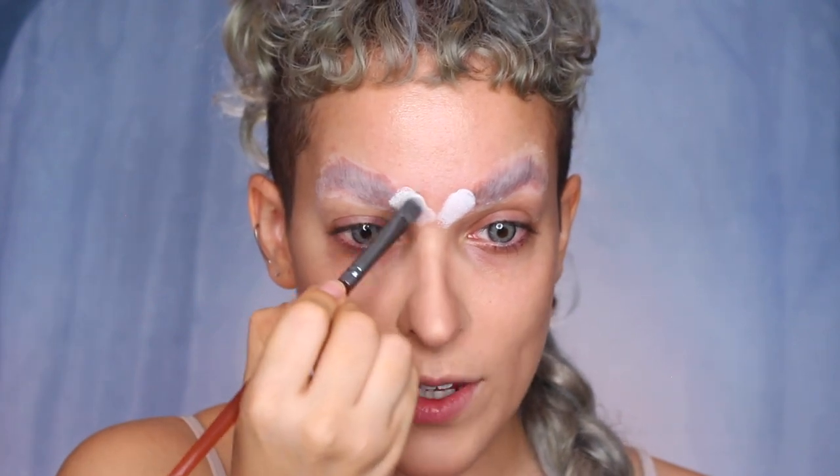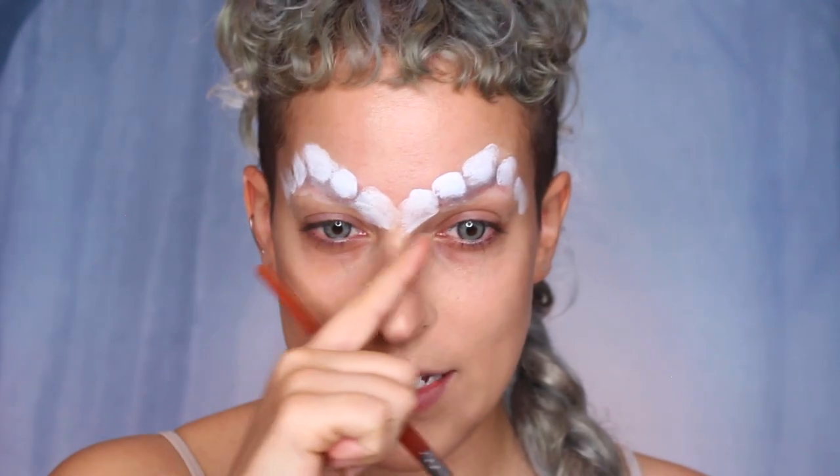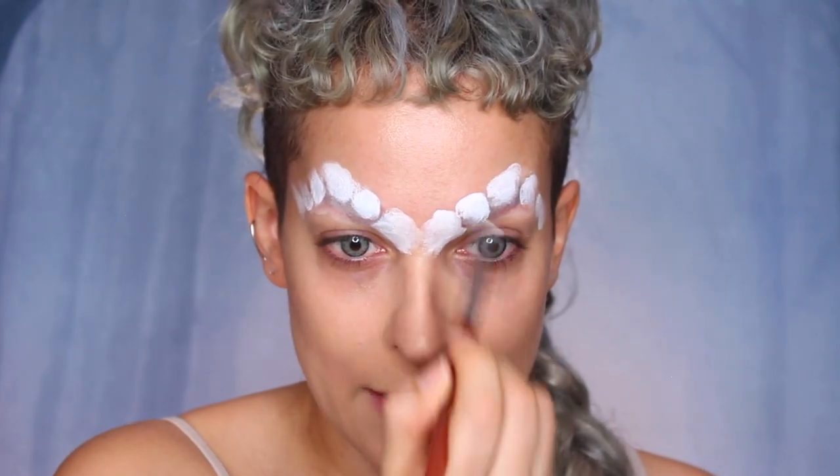I'm using a flat synthetic brush to plan out where each scale is going to be. I want them almost like an eyebrow — very arched — because it helps with the whole badass look. I'm trying to keep it symmetrical but I'm not too worried if it's not, since this is supposed to be organic. I also really want to widen the top of the bridge of my nose by highlighting the sides of that area, and I want very high dragon cheekbones with scales that get smaller as they reach the center of my face.